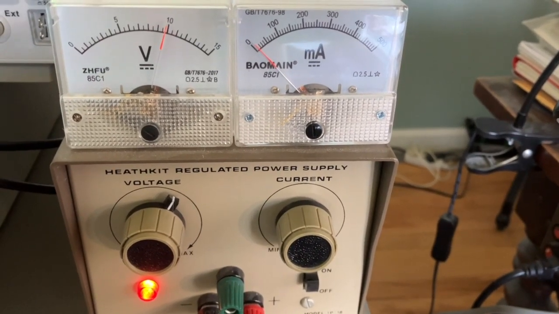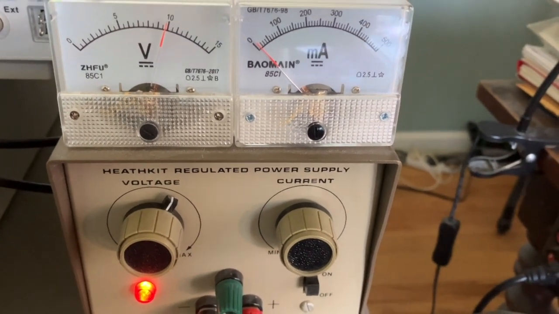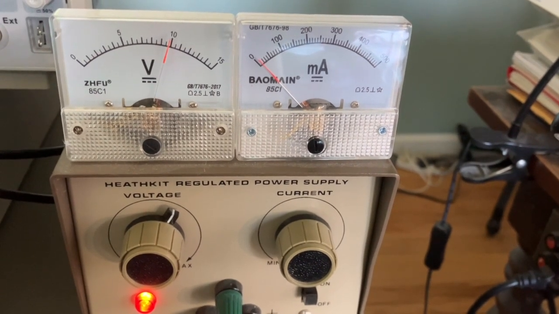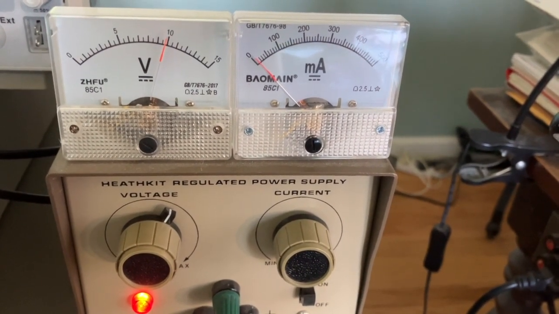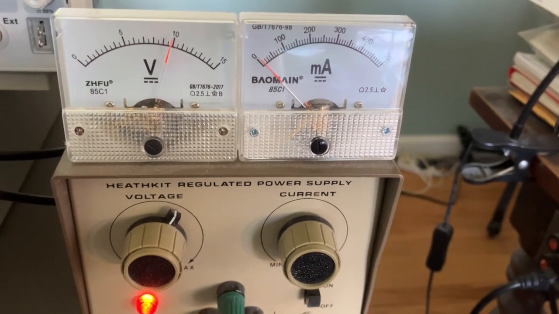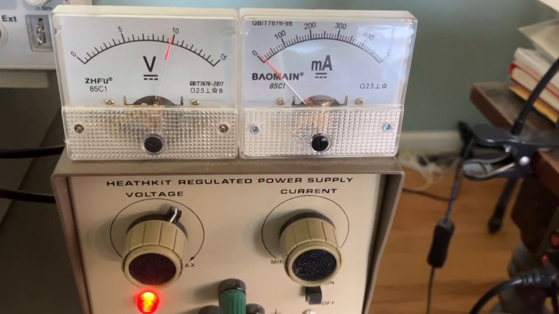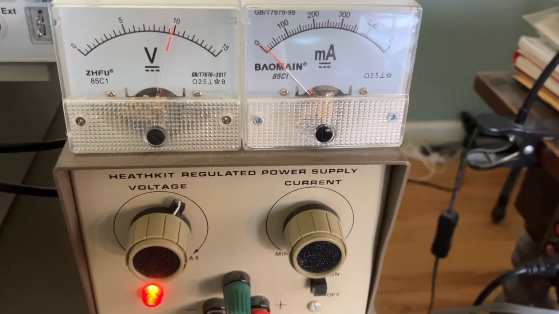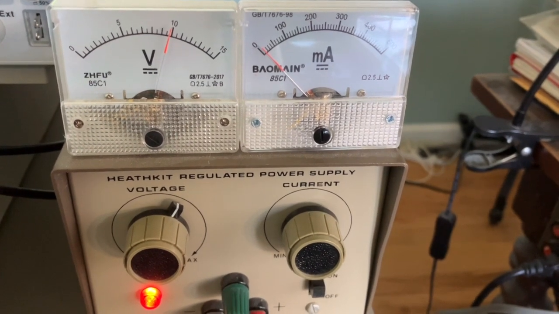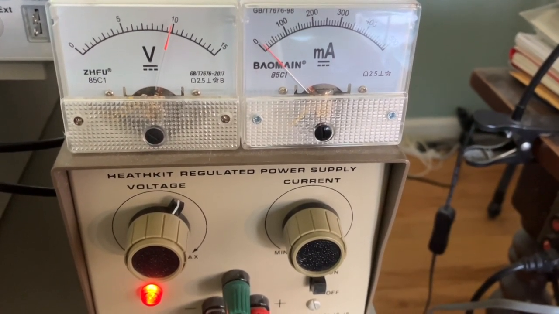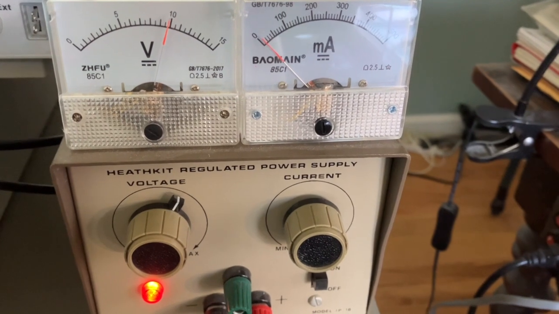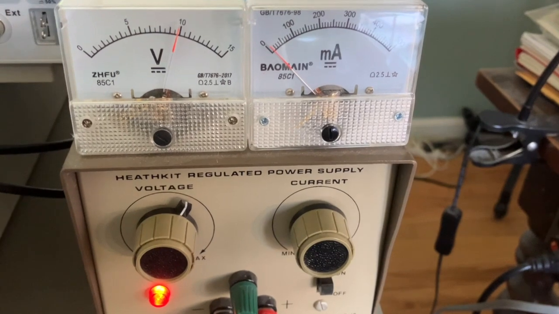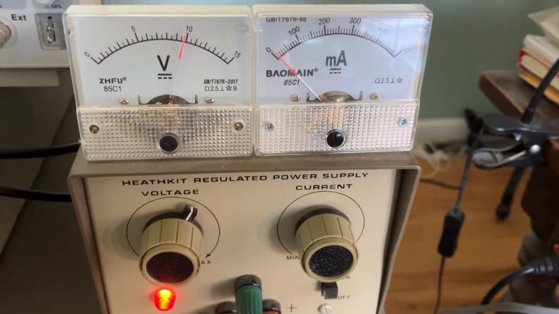I'm feeding the module just shy of 10 volts, 9.6, I think I measured it on the DMM, and as you can see, it's drawing virtually no milliamps of current, so that's what it should be doing. The LDO regulator on it seems to be working fine. I did measure the output of that regulator on this little board, and it's 4.96 volts, which is what you'd expect, so the module is nice. It internally runs on 5 volts, produces TTL out, but it's rated to take up to 10 volts input.